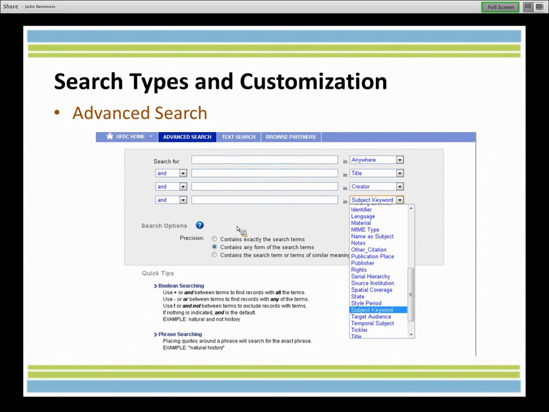You can select which subfield you want to search in. One thing I will point out here, and I've misspoken about this in the past, so I'll state it here correctly: the fields that appear in the advanced search are not customizable. You can't select which fields you want to be searched in the advanced search. What does happen, though, is Sobek is smart enough that the programmers have programmed it so that if there's no content in particular fields, they're not going to appear in the list. And that means that you won't get a list of 200 field headings when, for a particular collection, there's only 20 that are needed.